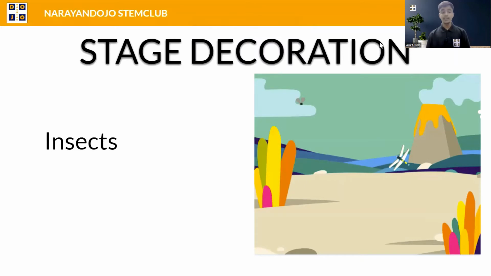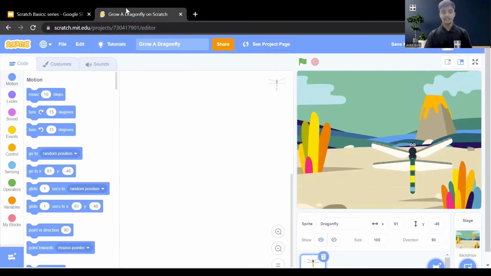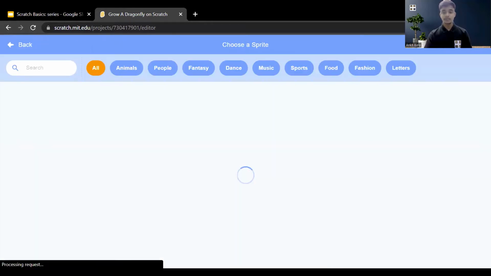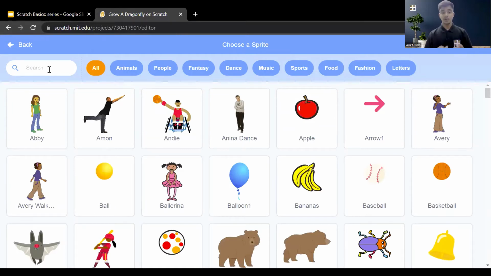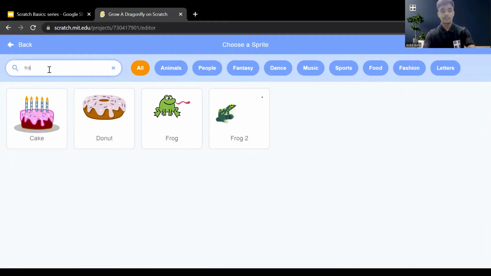And now we need to add the insects. Okay. So come on the Scratch editor for adding insects as a sprite. First of all, click on this option. In the search bar, search the frog. So in the Frog 2 sprite, there is an insect, and we will take only that insect.